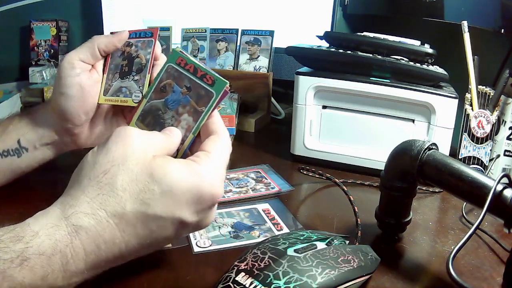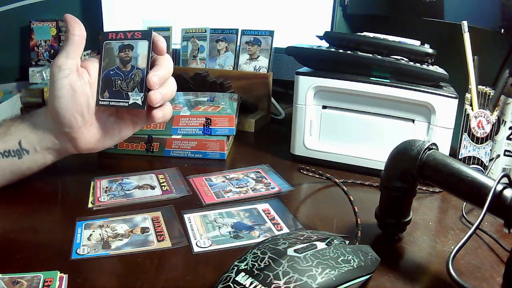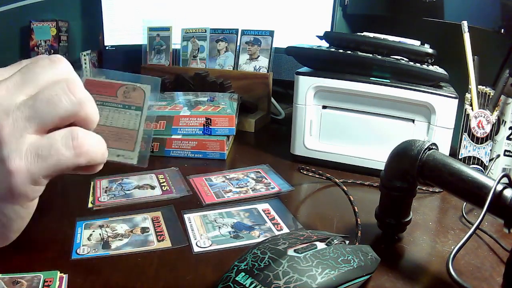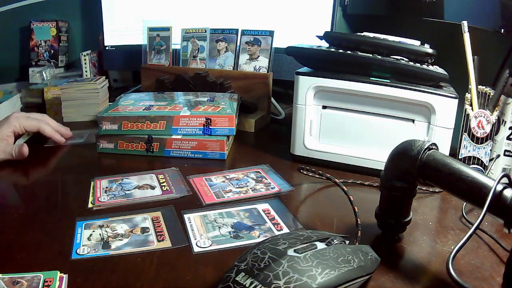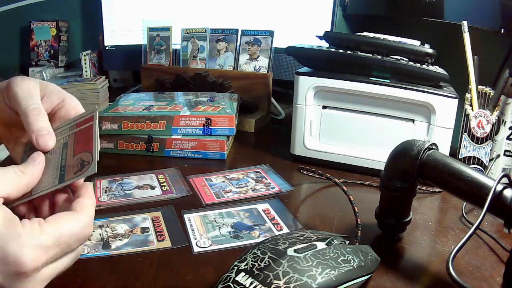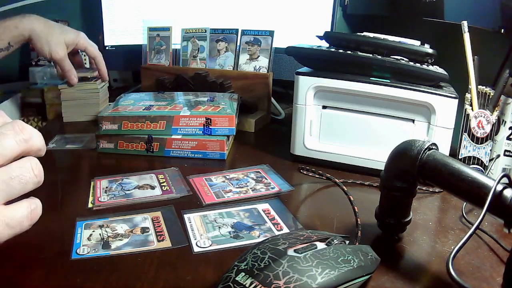Osvaldo Bido, Pirates. And our parallel is Randy Arozarena, Rays, Black. Going out to Bill. Numbered 46 out of 50. And then to check the back of these. Nothing there. On to our next box.